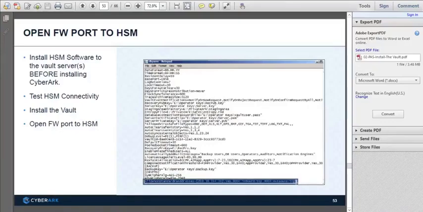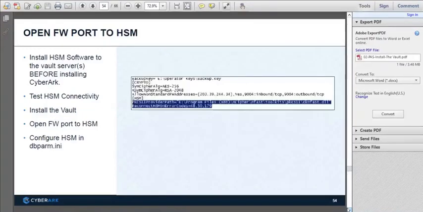Allow non-standard FW address equal to the IP address of the HSM device and port number. Here we have mentioned both the TCP inbound and outbound protocols, and the protocol is TCP. Okay.